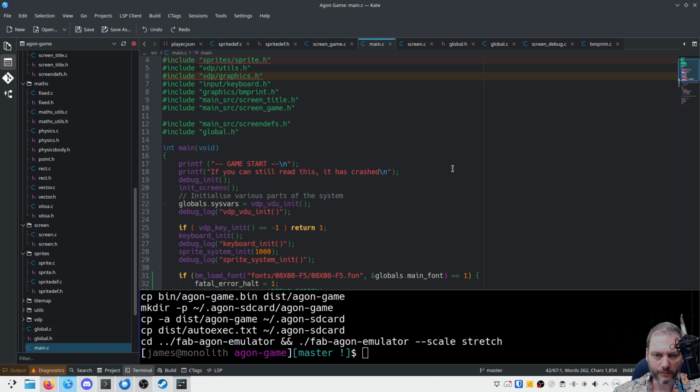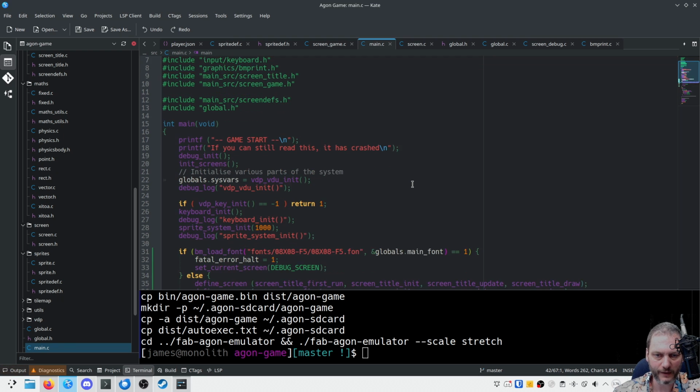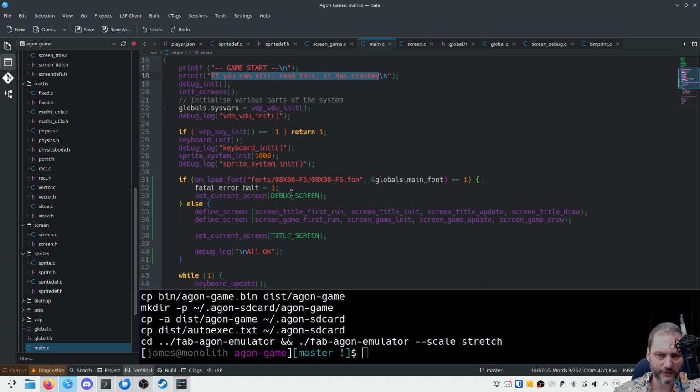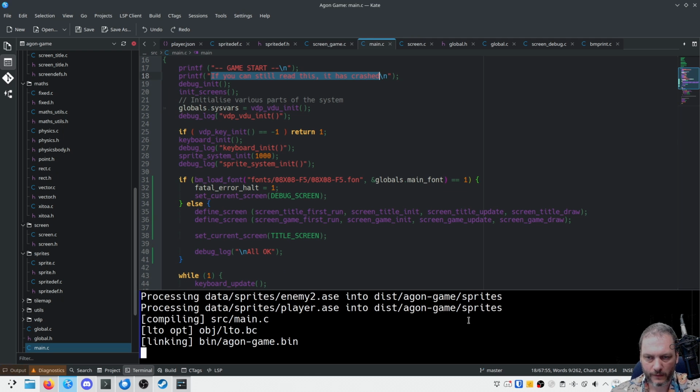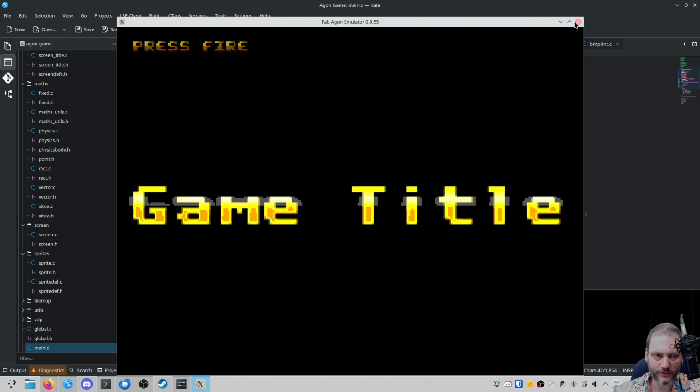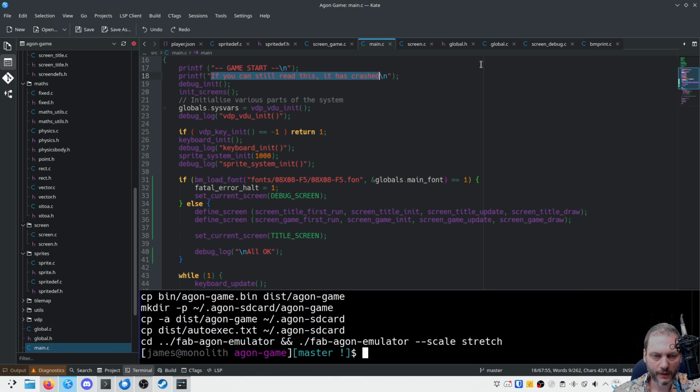So I now have this system where I can tell if the game has actually started properly or whether it's crashed. And I can print things to a screen that I can get to. I've got this bit here that says if you can still read this, it's crashed, because it might crash before it's able to initialize the screen system that I've got. So you can see it's on this bit very quickly. It initializes the screens and says they're okay. It might be that in there something goes wrong, like if I go into screen.c.